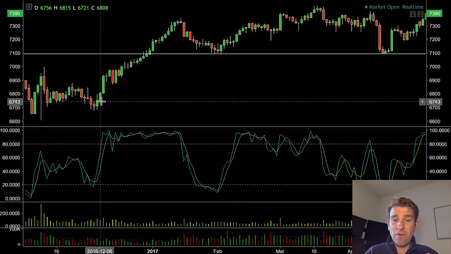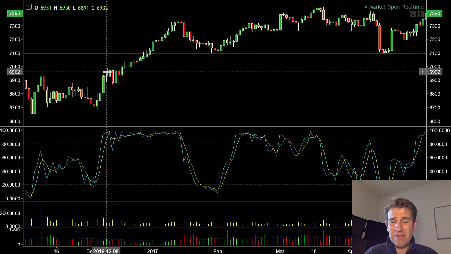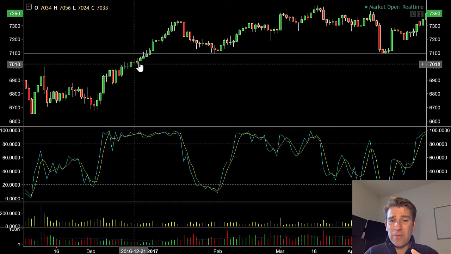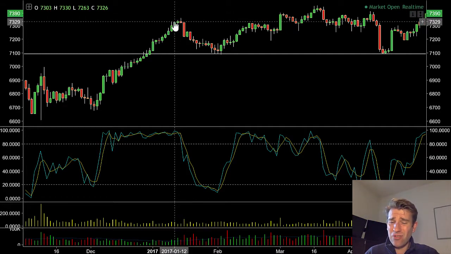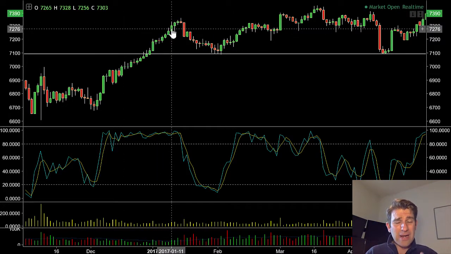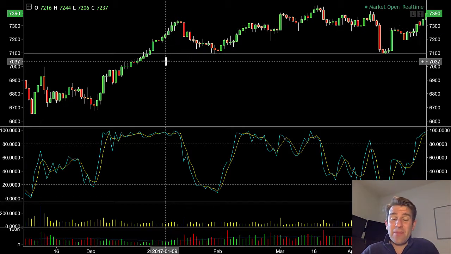Actually, we first went overbought when the price was really 6,900. Is that? Yeah, 6,900 almost, maybe 7,000. Let's call it 7,000. And then we stayed overbought all the way up to this final sort of candle here, 7,300. So 300 points. You're sitting through all that. That is not the way to trade stochastics. You guessed that by now.